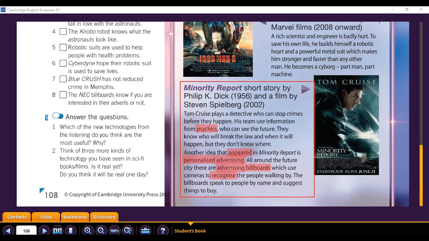Cell phone. Your cell phone, that's right, Steffi. In your cell phone, what app do you use the most? ¿Qué aplicación utilizan más? Facebook. WhatsApp. Instagram. Thank you. Instagram too. YouTube también nos dice Kevin. Very good. So, have you seen any kind of personalized advertising there?